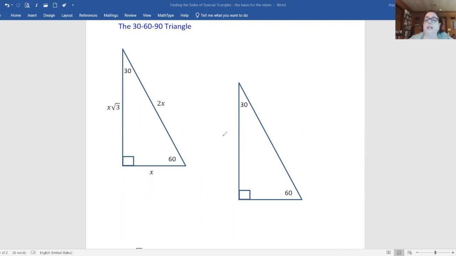Let's start over here and say that this leg, the length opposite the 60-degree angle, is 7 times the square root of 3, corresponding here. So if 7 times the square root of 3 is x times the square root of 3, then the 7 must be the x. And once we have this pair of sides, we know that the hypotenuse is twice this short side. It's 2x, to the little x opposite the 30-degree angle. So this is 14.